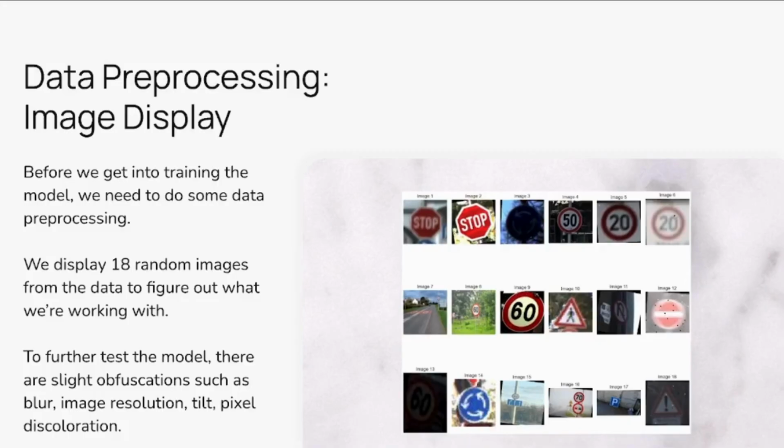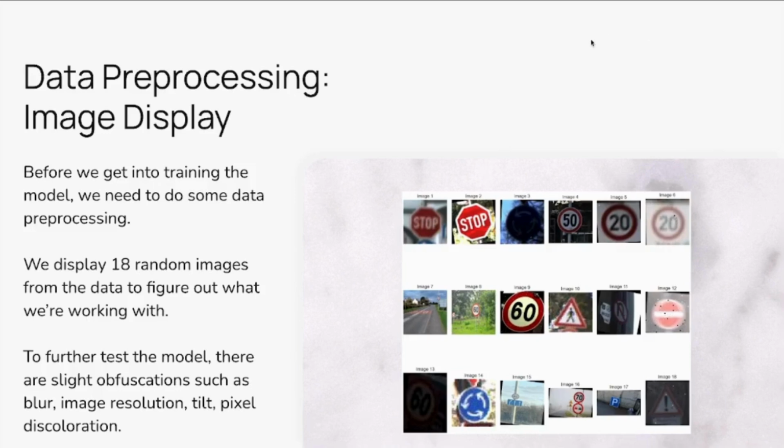So before actually training the model, we needed to do some data pre-processing. And within the data pre-processing, the dataset that we originally used only had speed limit signs. So we decided to add a variety of signs to increase precision of the model. These signs included stop signs, warning signs, and parking signs, as you can see from the images below. We used a dataset of over 8,000 images to train and test and validate the YOLO model. And to start, we randomly displayed 18 images to essentially identify what type of images that we were working with.